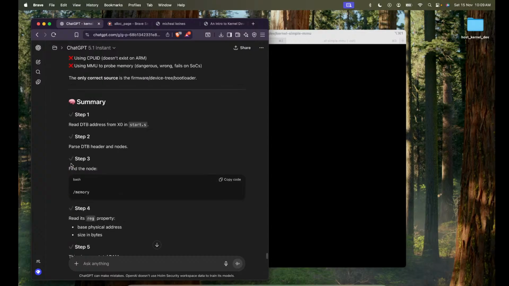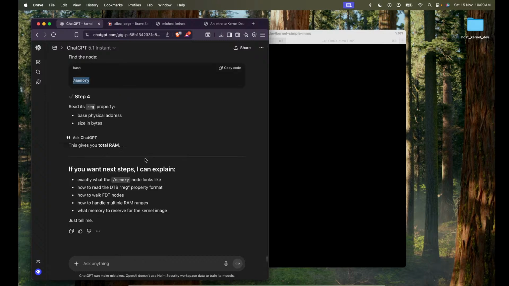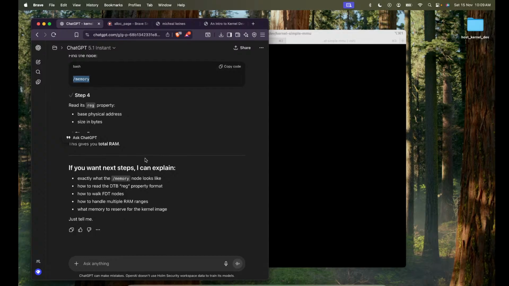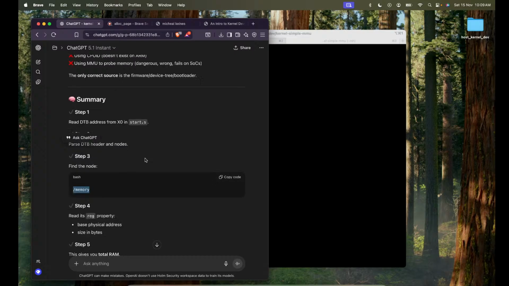Read the DTB address from x0 at start, parse the DTB header and nodes, find the memory node. I get it.